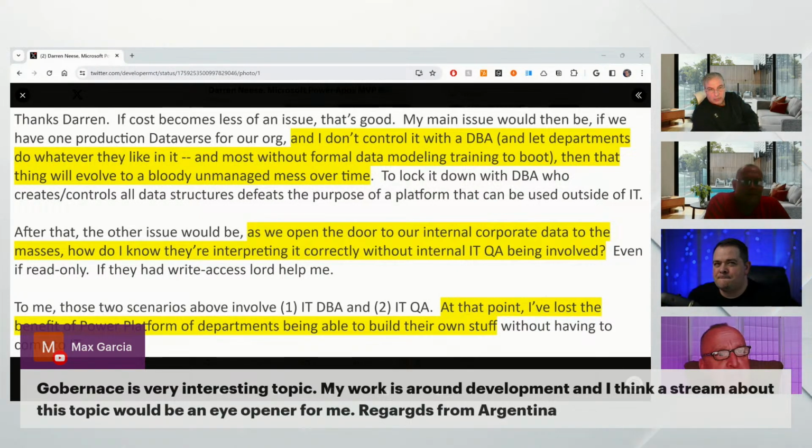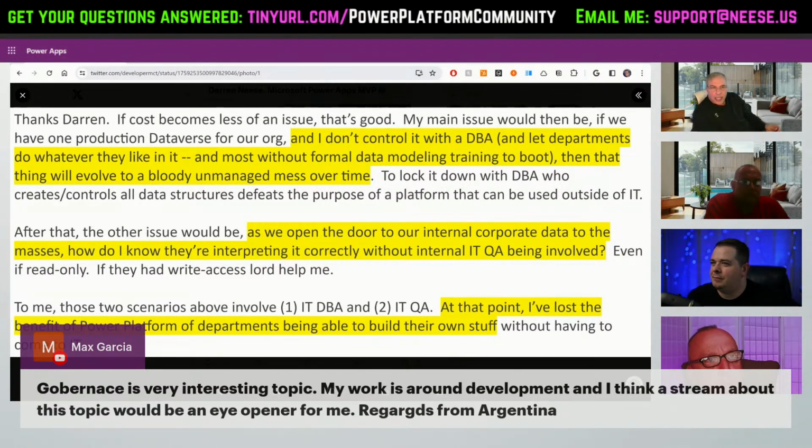And that way, if a department wants to do some work within their sandbox, they would have access to these views of the corporate data, and Power Automate would update that for them every night or something. But it's kind of like when my wife asked me to help pick up the house. I do it so poorly, it ends up creating more work for her than if I just hadn't been involved at all.